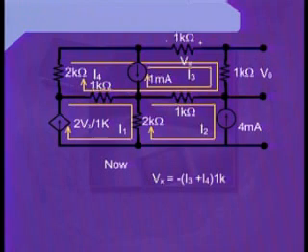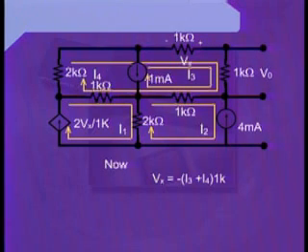From the circuit we can also observe that the 1 kilo ohm resistance across which the voltage Vx has been marked, there are two currents which are flowing through it. These currents are I3 and I4. However, these two currents are flowing into the same direction, therefore we sum them up. Also we can write for I1.